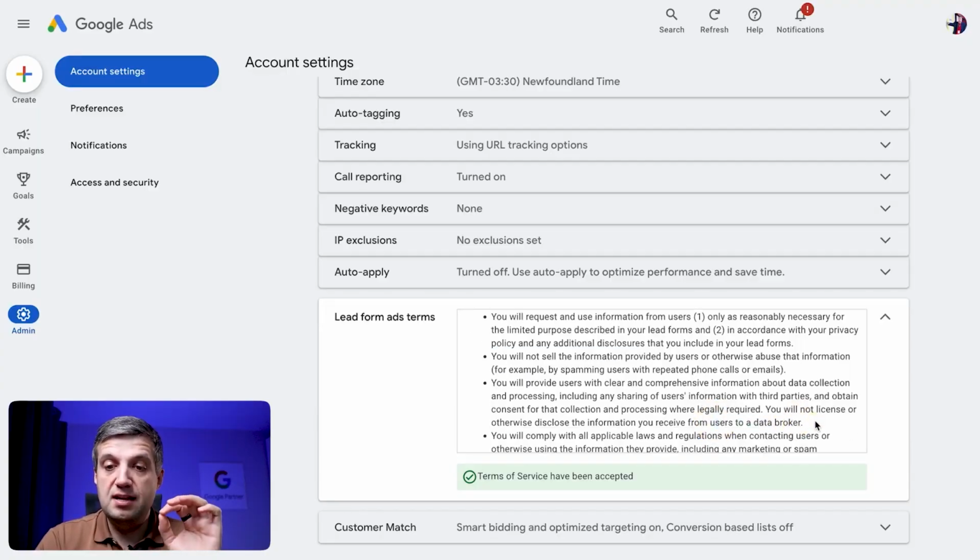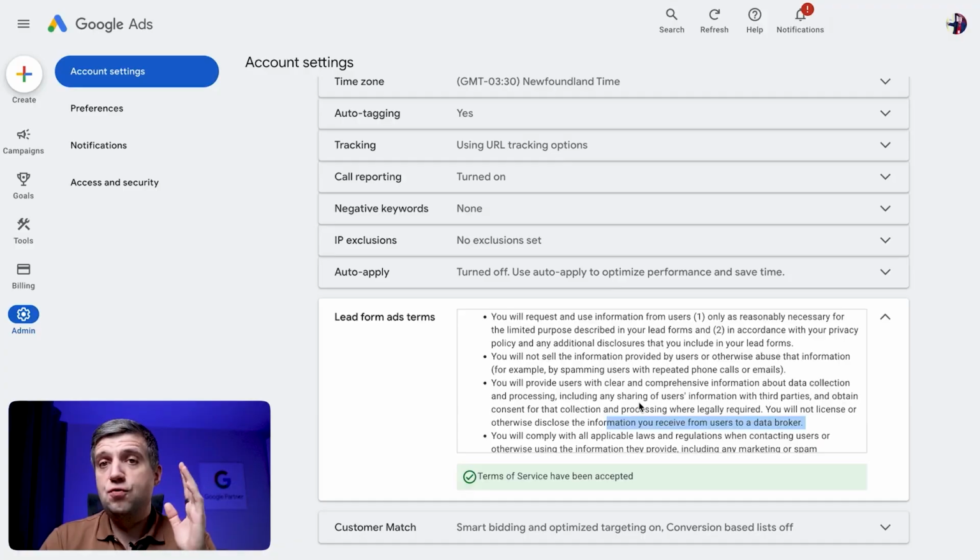And one more detail, you cannot share this data with data brokers or partners. So if you are working in affiliate niche and you want to generate leads through lead forms and then share them with some data broker or some company, it's prohibited by Google Ads terms. Of course, you can say I've done it for years and Google never banned me for this reason.